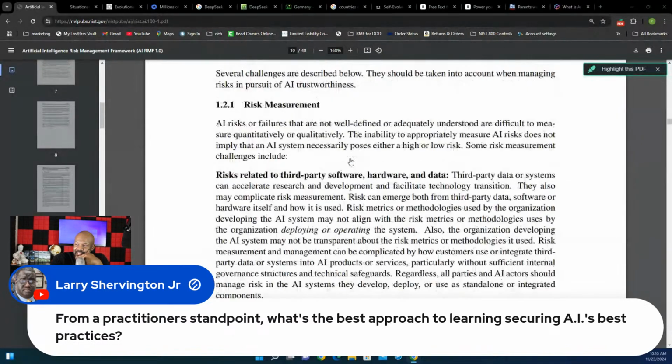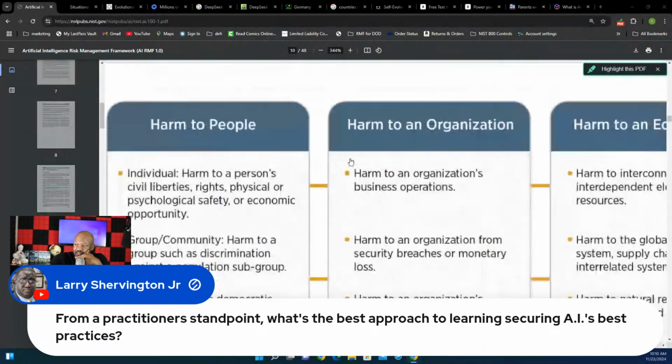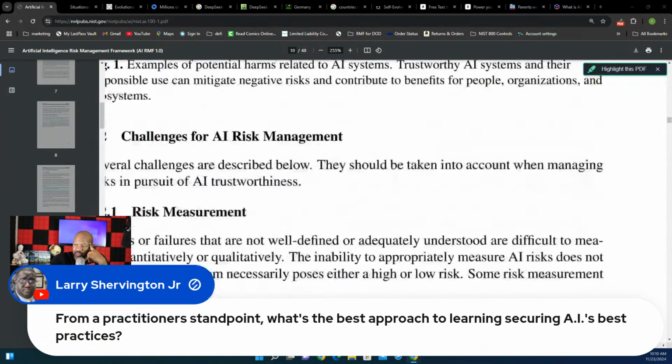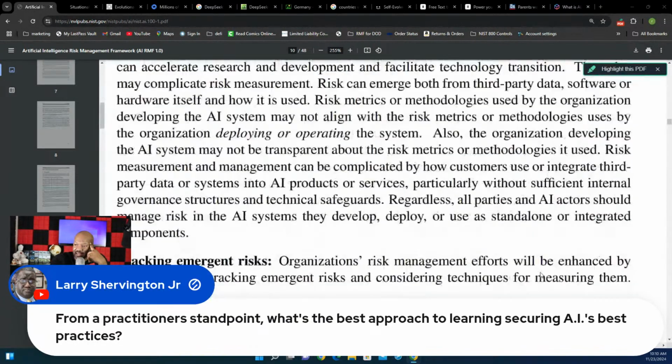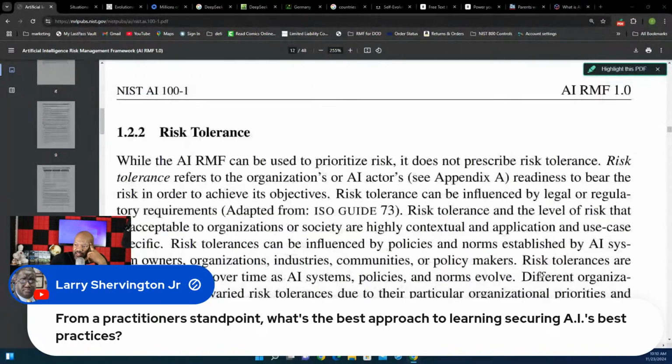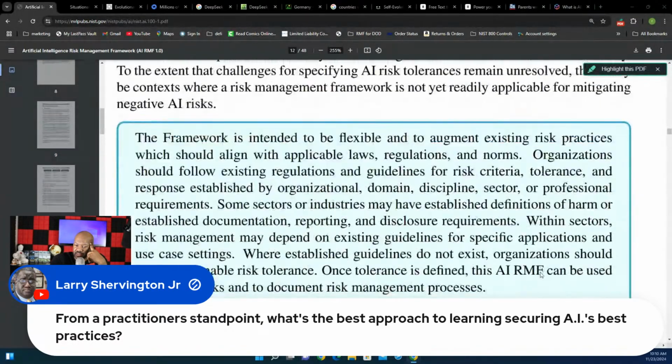Some of the tenets of it are to limit the harm to an organization, to the community, and to society. Kind of obvious things, but the question is, how do you do that? It gets into some of that, limiting the risk. So that's one of the places you can look at.